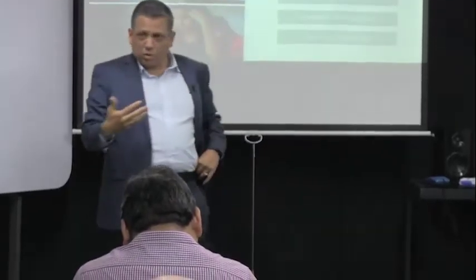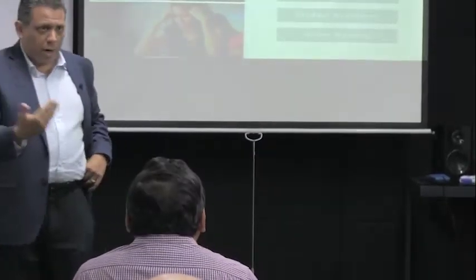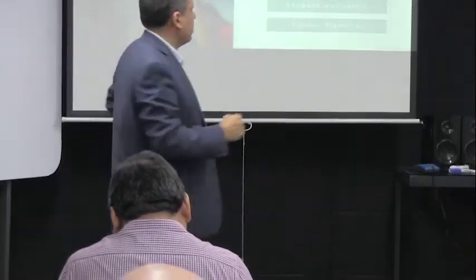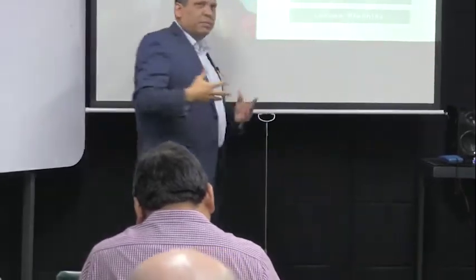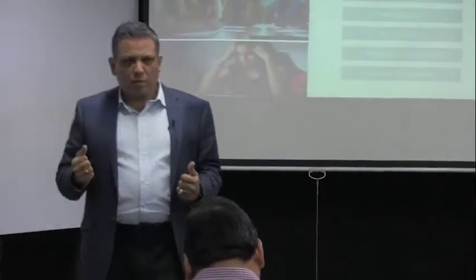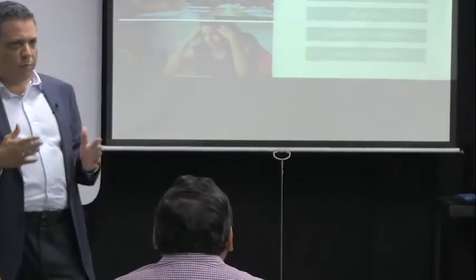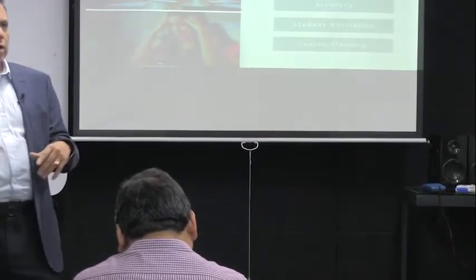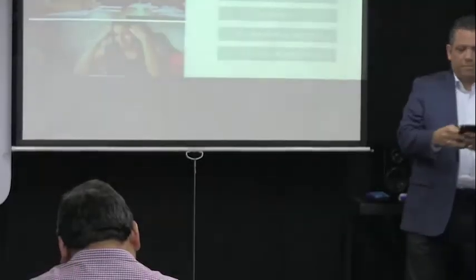Accuracy, if you want your students to be more accurate when they're speaking or when they're writing. What are 5 things all teachers must do or must consider in order to achieve that? Student motivation. You want to keep your students motivated and engaged. What are 5 must-dos or must-haves? And finally, lesson planning. When you're planning your lesson, what is indispensable? What is a prerequisite for you to do to make sure that that lesson planning is successful? Okay? I want you to work in groups, and I want you to choose 2 from the list. It could be any 2 of the list. I'll give you 5 minutes for that. Please begin.